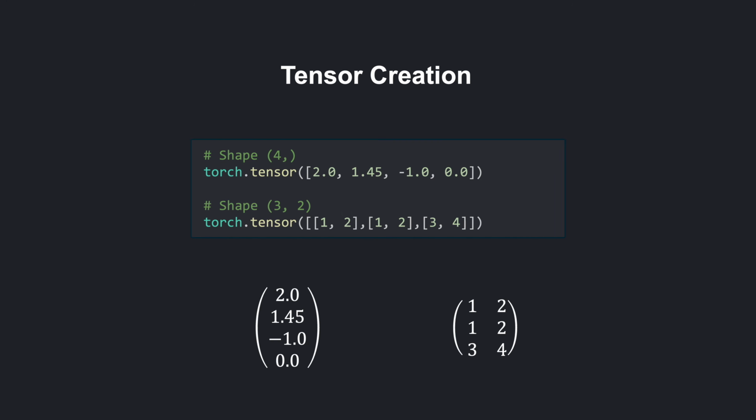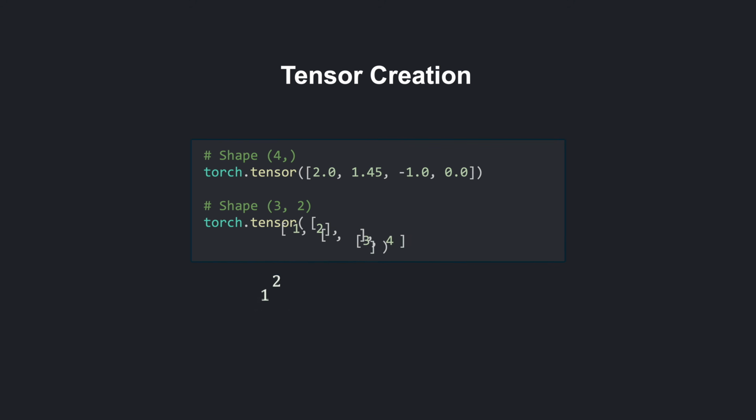The simplest method for tensor creation is torch.tensor. It takes a nested list as an argument and creates a tensor of the same shape. Most of the time, you'll use this syntax to create a vector or a matrix. The first line here creates a 4-element vector. The second line creates a 3x2 matrix. You can see that the outer pair of brackets has 3 elements, while the inner ones have 2 each. This is why the tensor has shape 3, 2 and not 2, 3. You can use this syntax to create any shape of tensor. Here, for example, we create a 4x1 tensor. This concept of 1 dimensions is really important.